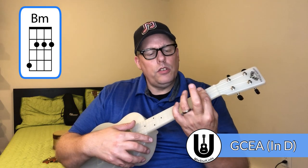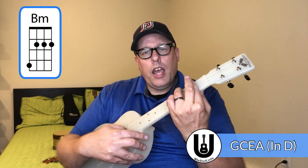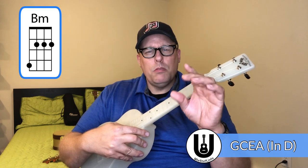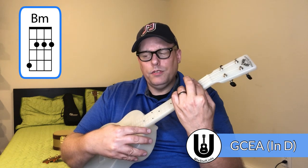Then you're going to add the second or third finger on the fourth string fourth fret, and that's the B minor chord. Now you can support the first finger if you need to, but eventually you might want that finger to make other chord shapes. So as soon as your fingers get strong enough, let that one go by itself.